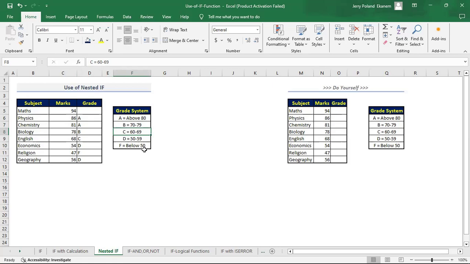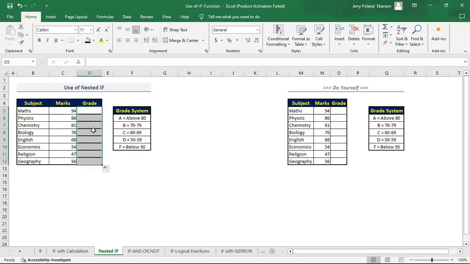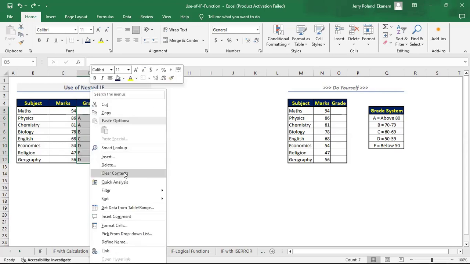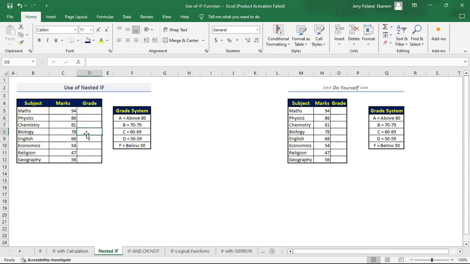So, all right, we are already used to the school grading system and academic grading system. So we're going to simply use our if functions to get that done. Let's erase this one so that we can do it together. I don't like that formatting. I bring it down, right click, and say clear contents. Okay, let's do that real quick.